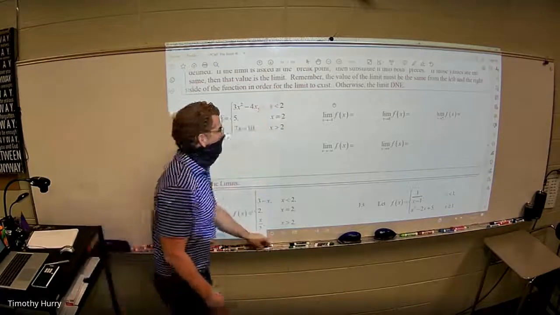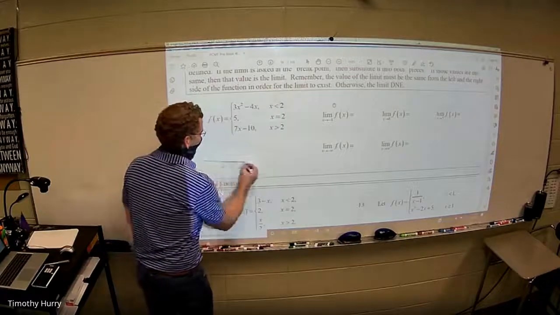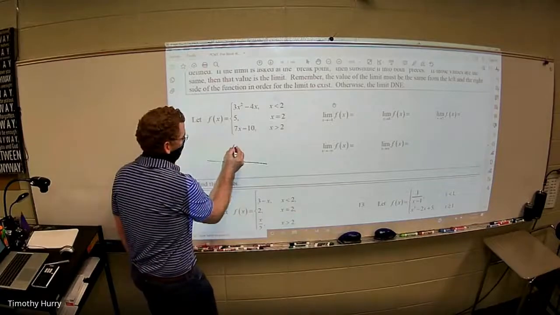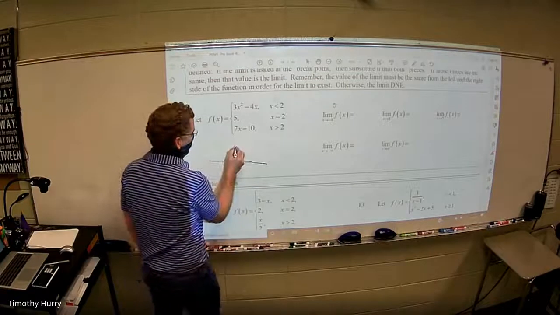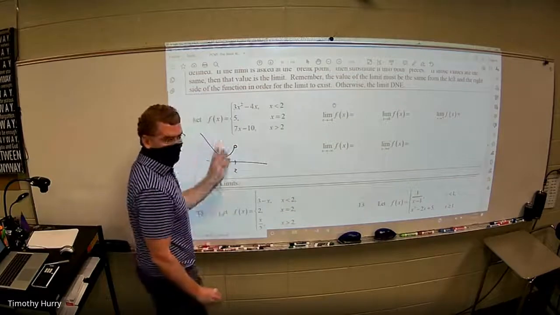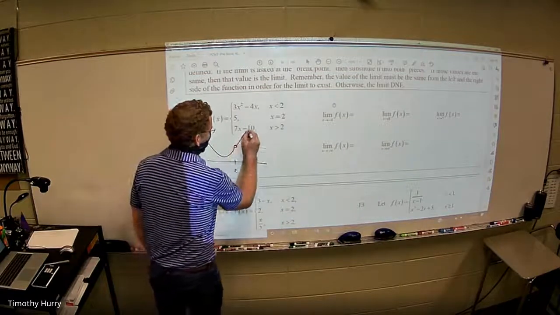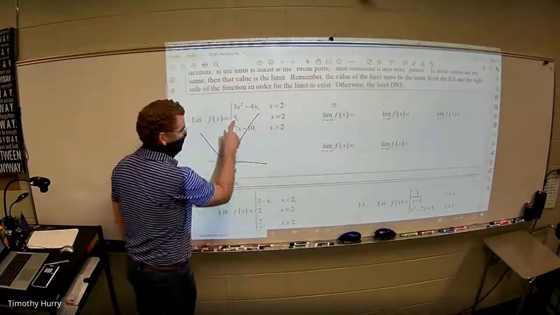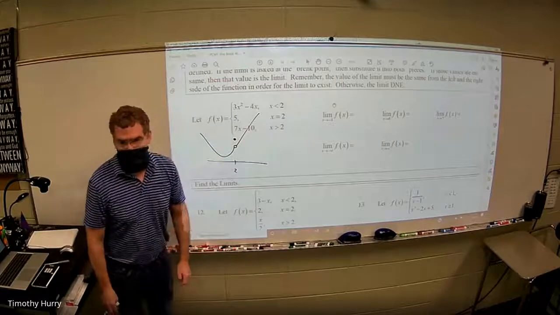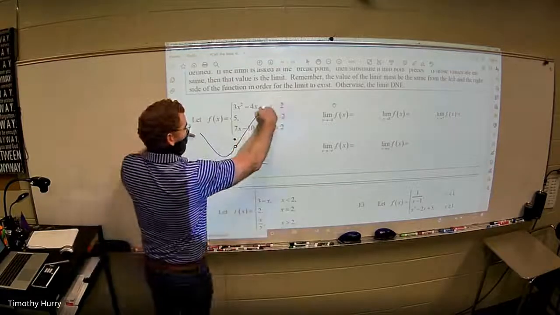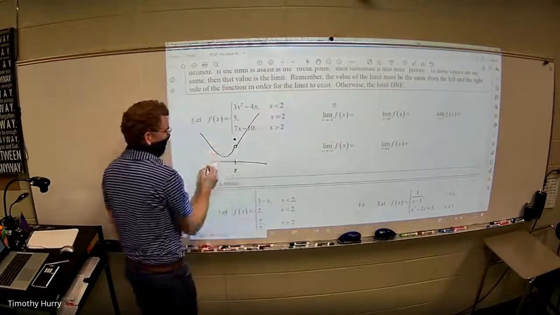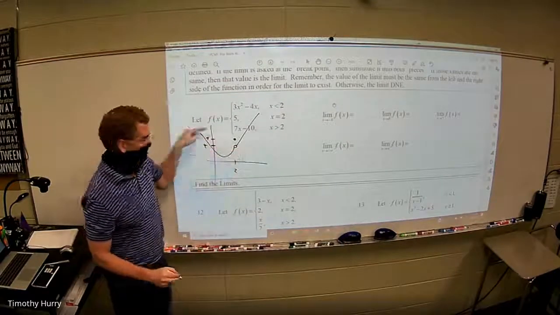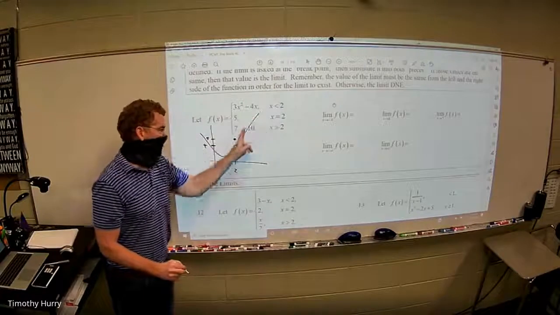All right, so this graph probably looks something like this. Like at x equals 2, and I don't know exactly, I just know because I don't care too much, but I know that it's a parabola looking something like that from one side, right? It's a line looking like that from the other side, but at 2, it's actually up here at 5. So the graph kind of looks like that, but you can see that from the left and the right, it was approaching a height of 4. Do y'all see that? Because I checked from the left with the parabola, from the right with the line.